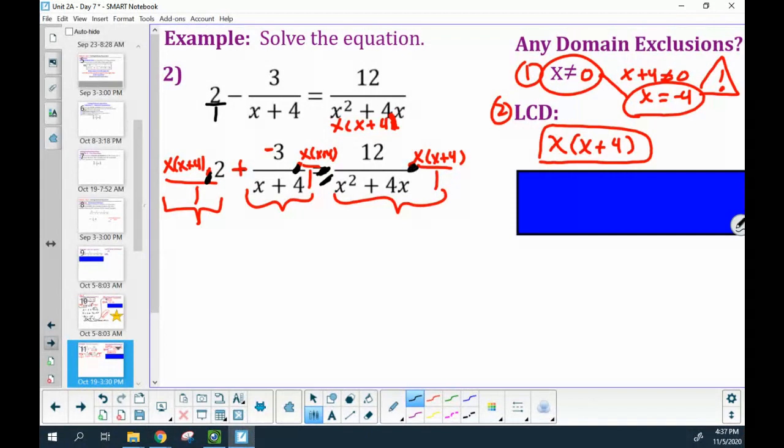So nothing reduces in the first one, so you're going to have to do that multiplication. So we really have 2x times x plus 4. I'll come back and finish that later. There's your plus sign. This one has a negative 3. It has an x, but if you notice, these canceled out, divided out. Bring that equal sign back down.